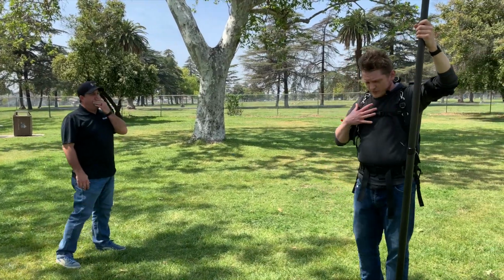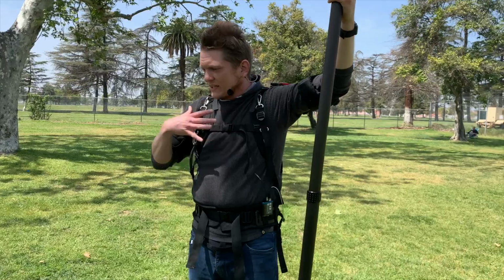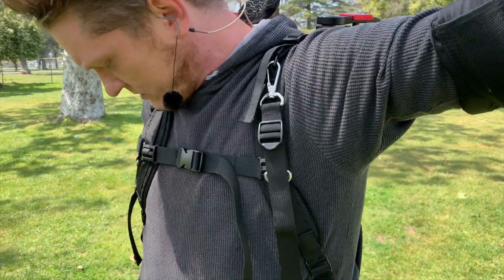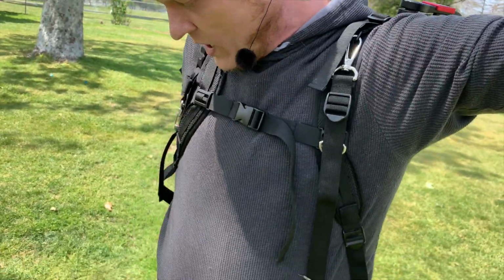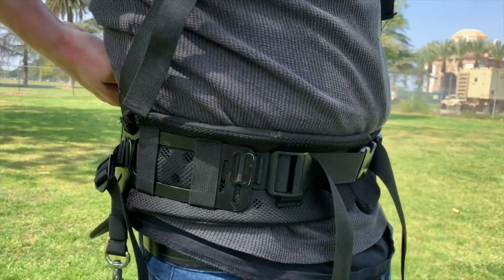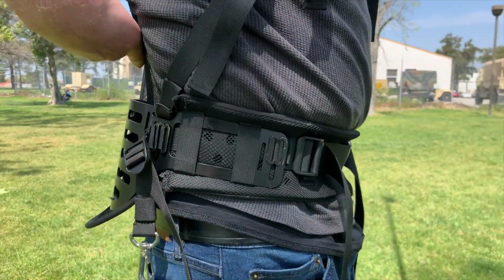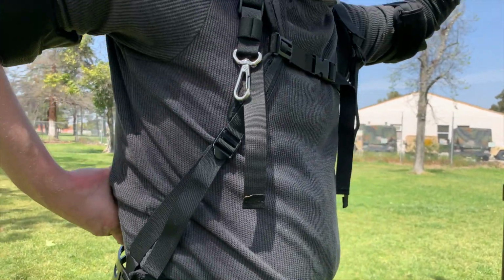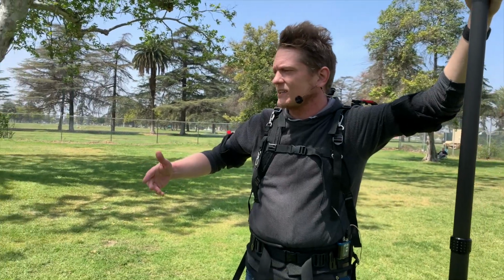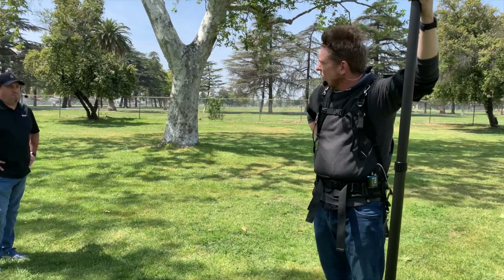Yeah, and I can even tell people right now, this isn't really tight to my body. Yes, it's formed to me, but it's not squeezing me. The only thing you wear tight is the waist belt. Yes, exactly. So I feel very snug around my waist with the waist belt, and even this area over here, the lumbar area, it feels like I'm in a really nice car, to be honest. I feel supported, but I also feel like I can breathe, and that if I'm working on a nice hot day, I'm not going to be sweating and getting that nasty sweat buildup underneath the straps.